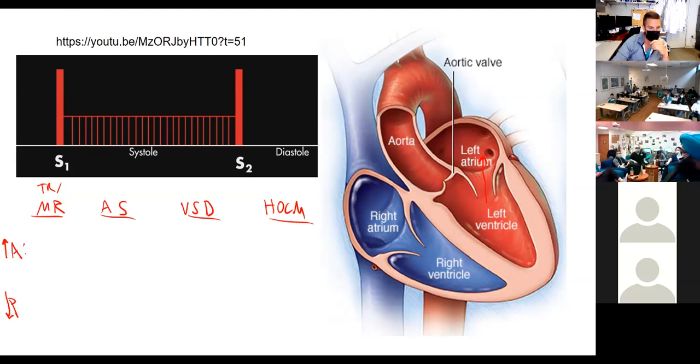So I'll go through these because it's kind of hard for you guys, honestly, to talk too much on this. It's not like morning report. But mitral regurgitation, when you think about what's going to happen with increased afterload, you're increasing pressure here. The pressure gradient trying to go into the aortic valve is going to be higher, which is going to send more blood going into your left atrium through that incompetent mitral valve. So hand grip's going to make MR go up. VSD, same exact thing, right? You're basically increasing the pressure gradient going into the aortic valve. You have more blood going into your RV for your VSD. That's going to go up as well.